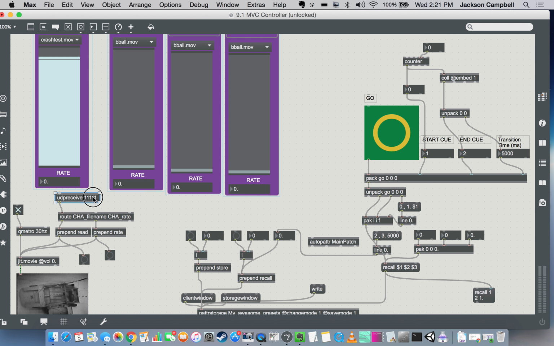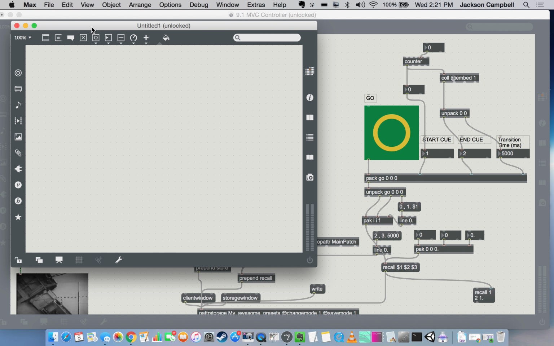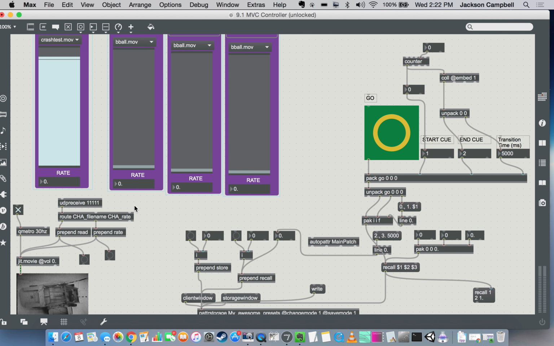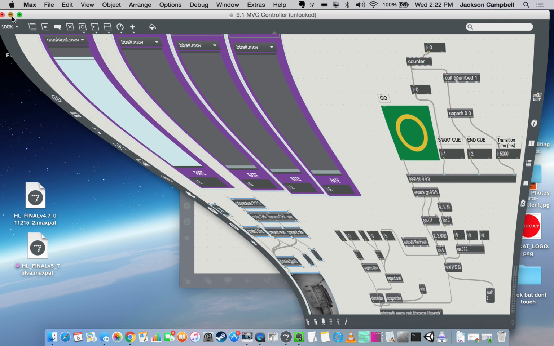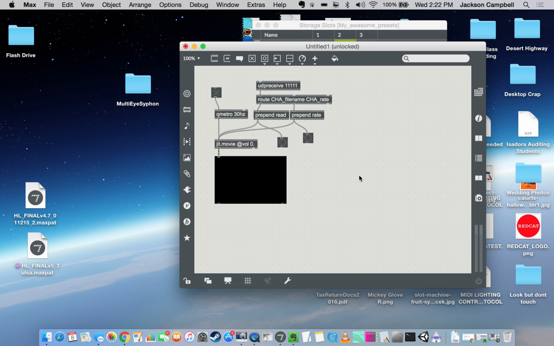Great. So now we're going to have our engine be a separate patcher that's just running completely separately in the background behind this stuff. So let's make a new patcher. And here, actually, grab this stuff that we just did. Let's grab this stuff, because we're just going to start with this. Actually, grab everything over here. All this, including the QMetro and all that. Copy it and paste it in over here. Okay.